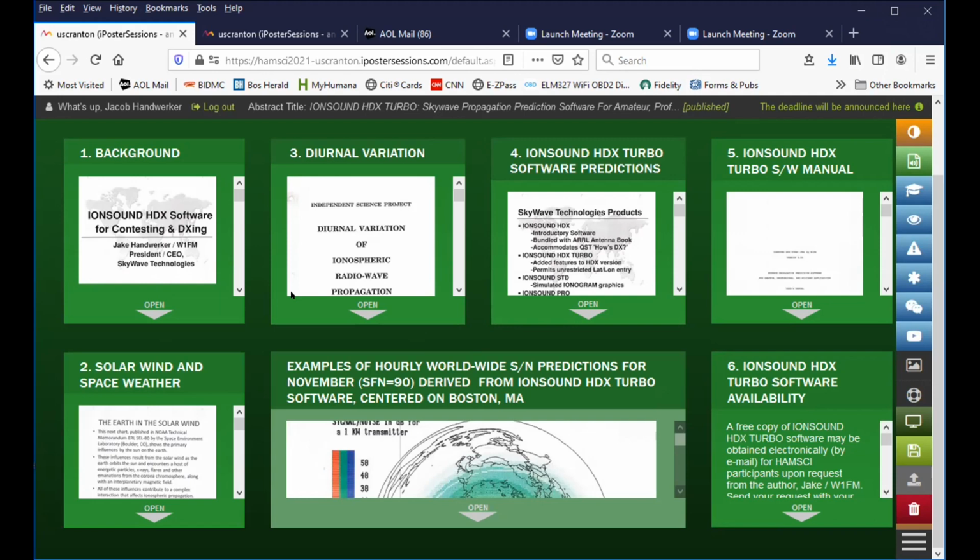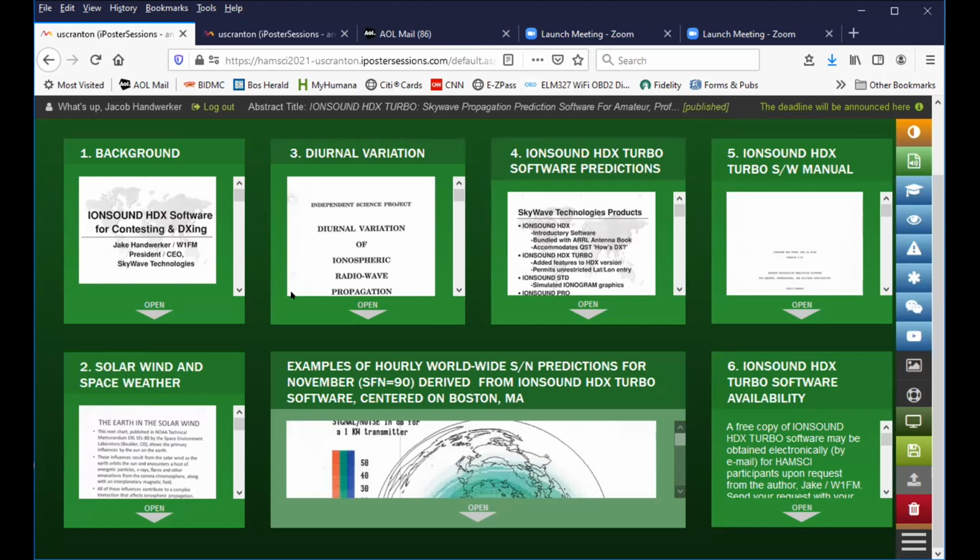Highlights of this iPoster include a propagation overview. IONSOUND software features an introduction to smooth sunspot and smooth solar flux, an extract of an independent science project which explores diurnal variation of time standard broadcast frequencies. IONSOUND HDX Turbo detailed screens and some propagation prediction comparisons are also featured.